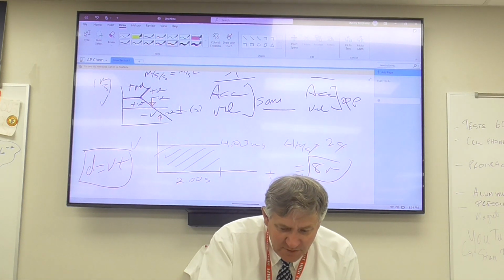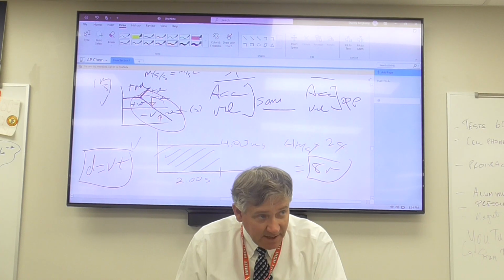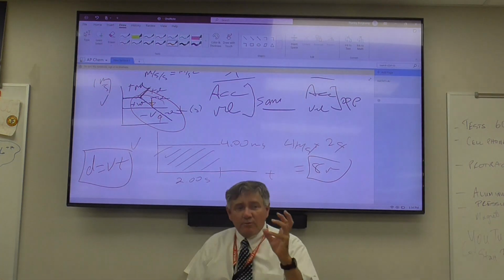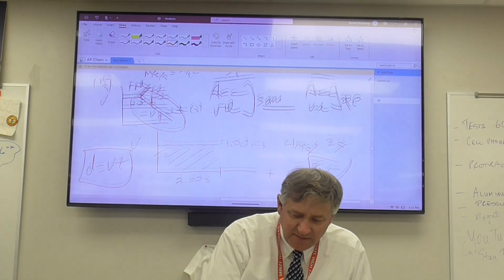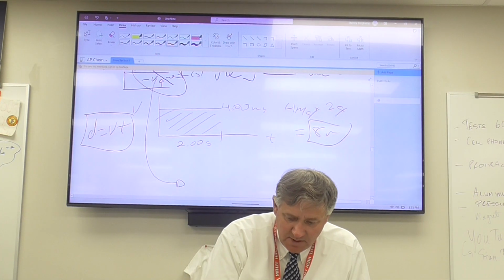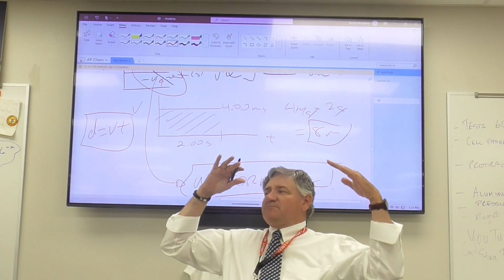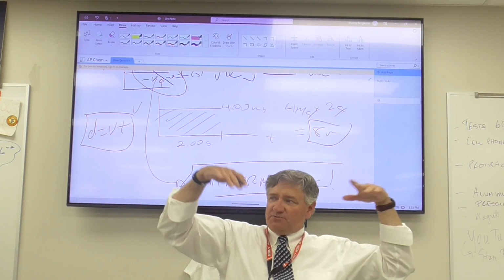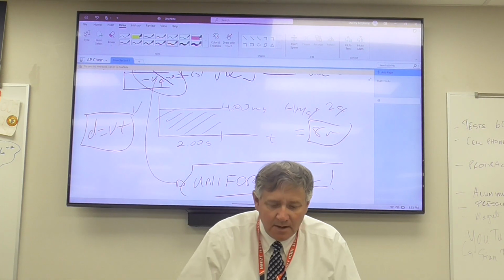Now, if you have a straight sloping line on a velocity time graph, which is what you're typically going to have, this is a very specific type of acceleration, what we call uniform acceleration. Okay? So unless you're specifically told differently, you can assume that you have uniform acceleration. Uniform acceleration just means that the velocity time graph is a straight sloping line, which means your velocity is changing the same amount per unit of time. Okay? That's all that means.